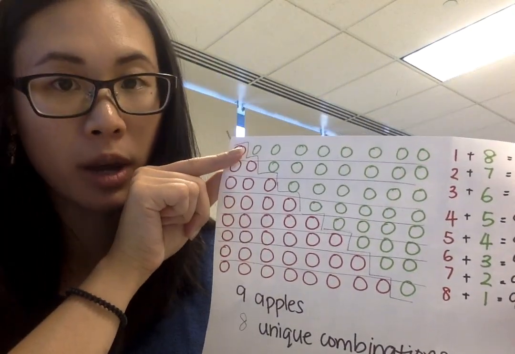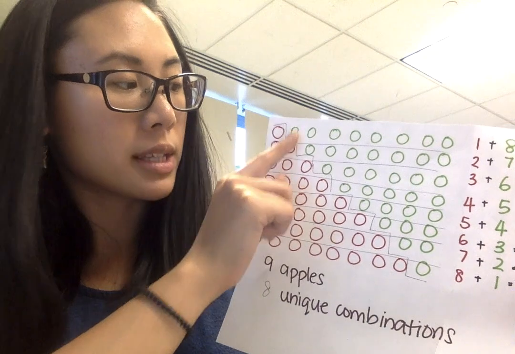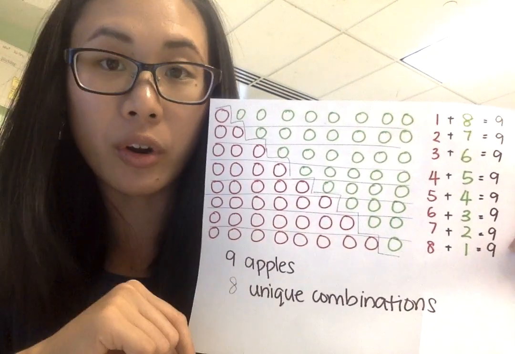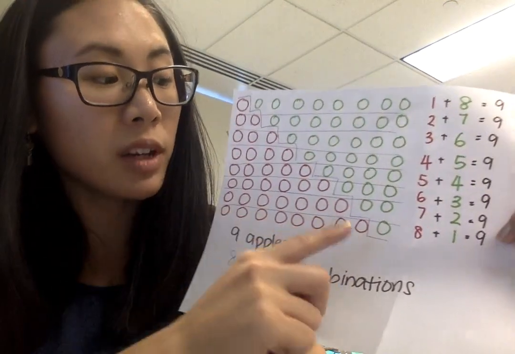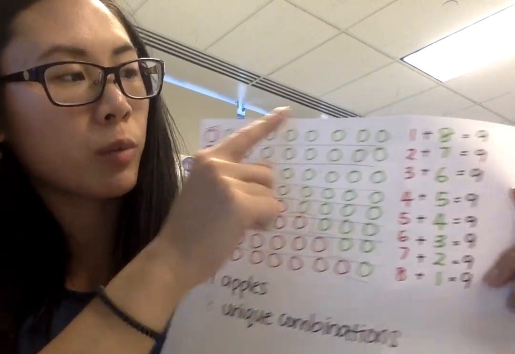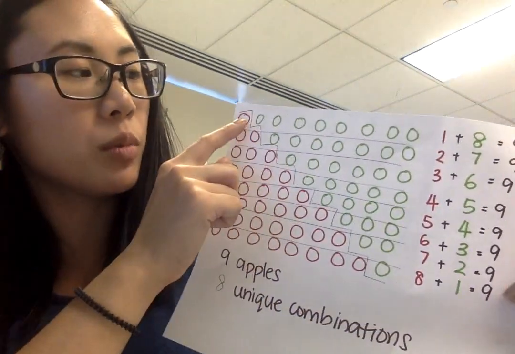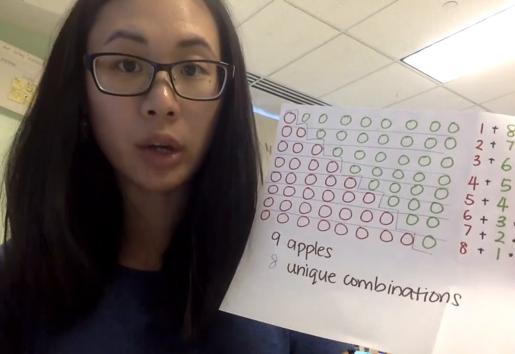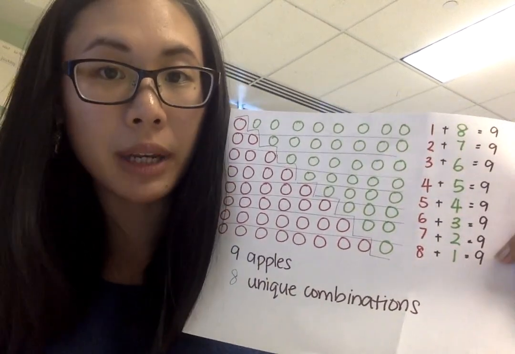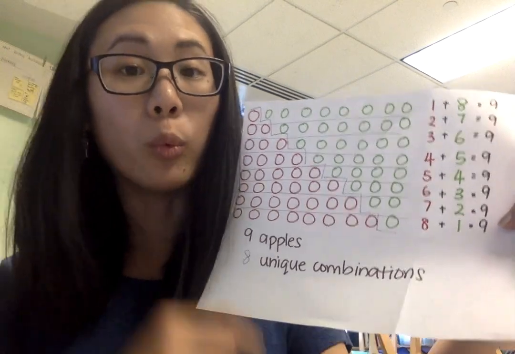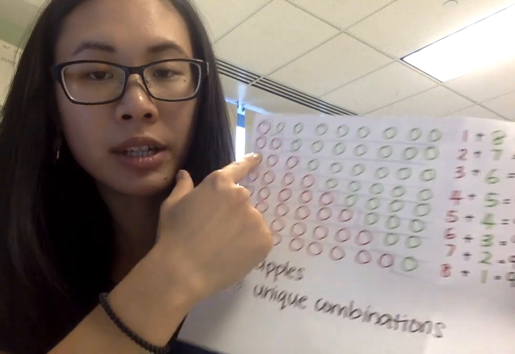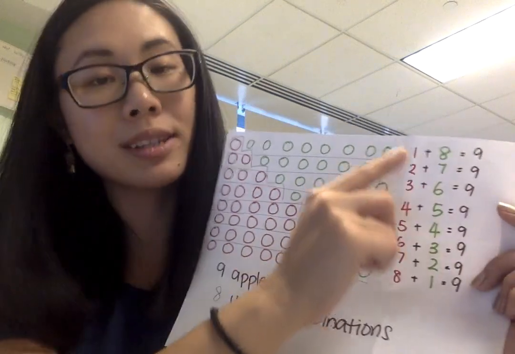Again, if we start with 1 and 8, and you make the staircase, you will get all the unique combinations. There's no other copy. We talked about how even if you move, for example, the red one over here, there's still 1 red and 8 green. Even if you move the red one over here instead and made this one green, it's still 1 red and 8 green. So for unique combinations, it really doesn't matter where you move the different things because the number is still the same.